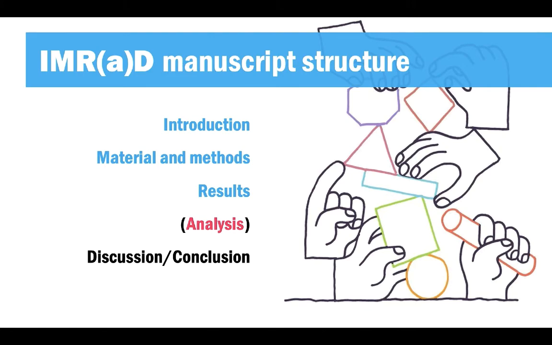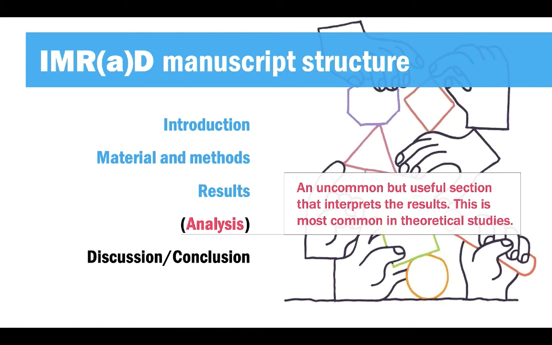Moving on to the uncommon but not unheard of analysis section, which forms the little a in our IMRaD acronym. The analysis section is an extension of the results section and goes into even greater detail and does the work of interpretation. This is most common in theoretical studies found in physics or mathematics, but also in social sciences and the humanities, where the results, rather than just being given, are then interpreted through a theoretical framework, and that framework is discussed once again in the discussion section. So it's a way of extending the results section and linking it up to possibly a body of theory or philosophy if the research applies to that.